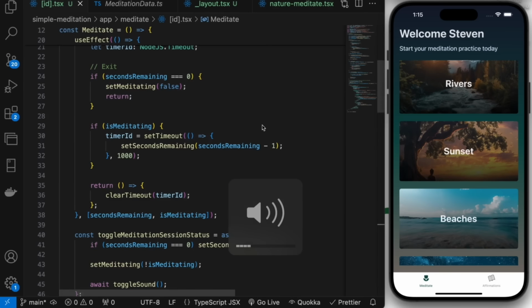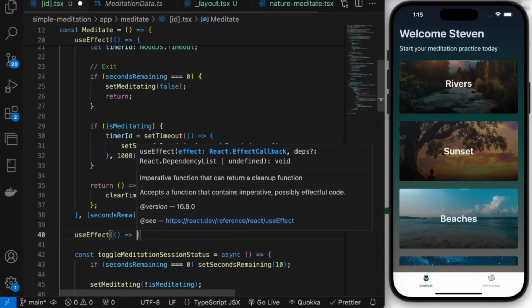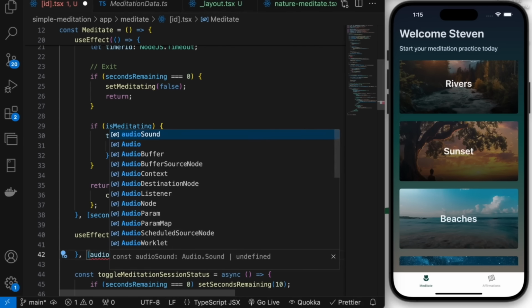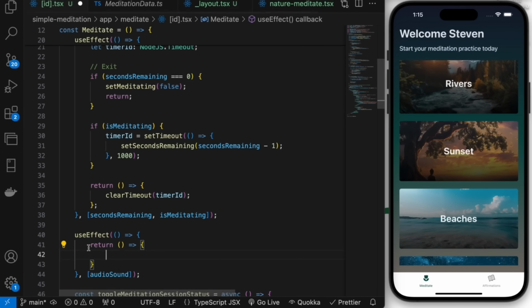So one thing I need to implement as well is another useEffect hook. For the dependency, I will specify the audio sound object. When we click the back button and the component unmounts, it will call this arrow function that we were returning.